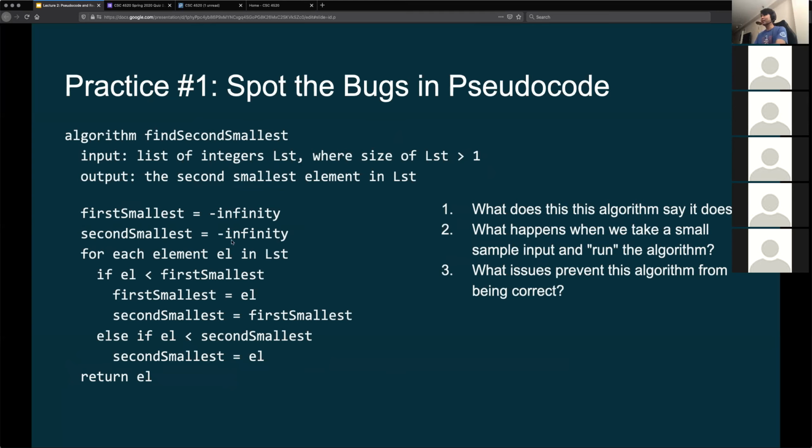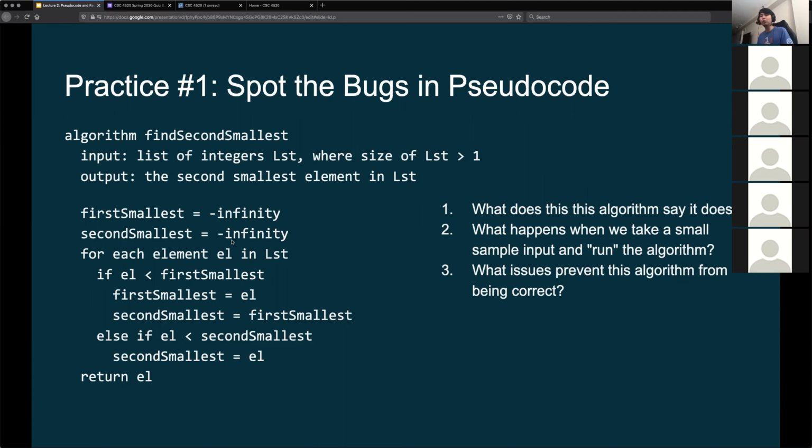All right, so in this case, we have a little bit more code here. And when I say a little bit, I mean a lot more. It's in pseudocode. And the question here is, what are all the bugs in this code, right? The idea behind pseudocode is that when we write pseudocode, it should allow us to think about the logic bugs. I've purposely written bad code here. There's some things that are wrong here. I'll give you all about 1 minute to try to spot all the bugs.